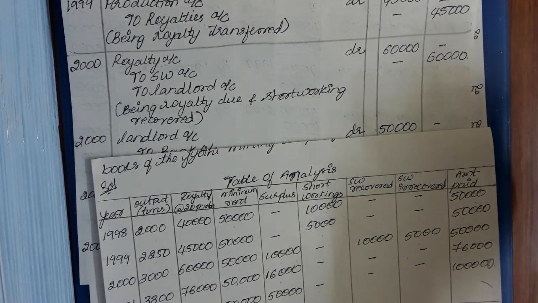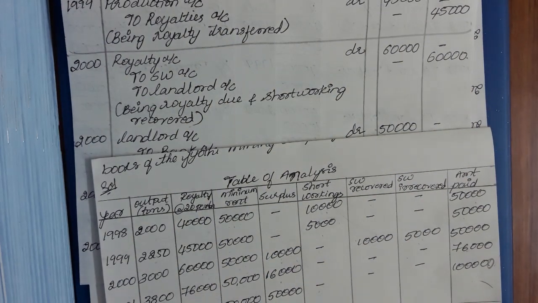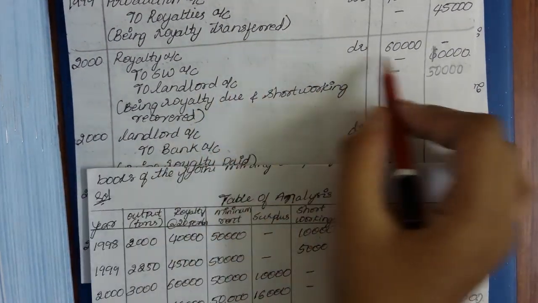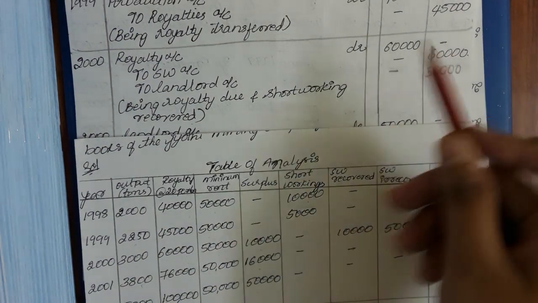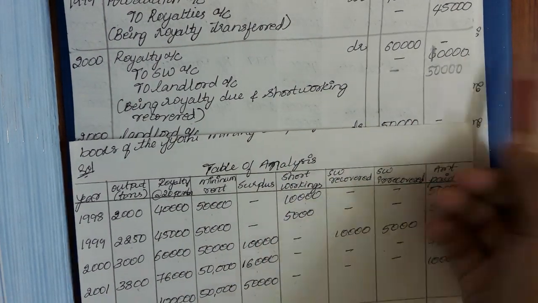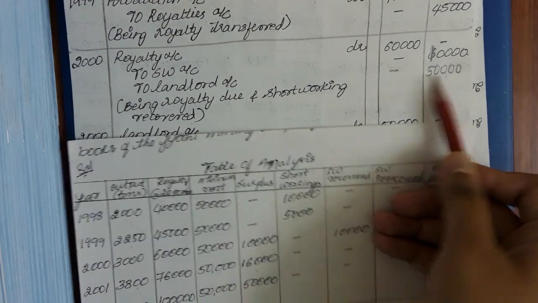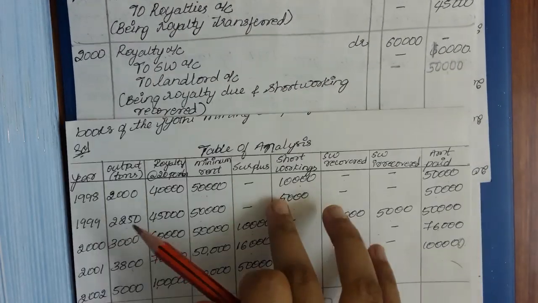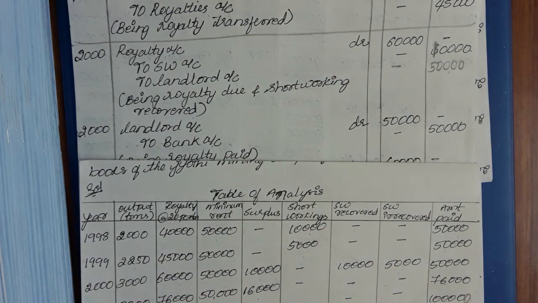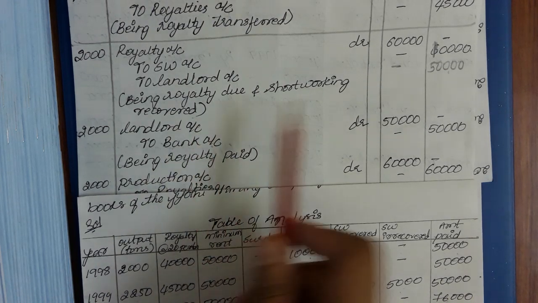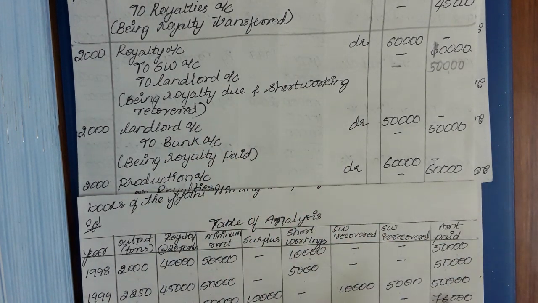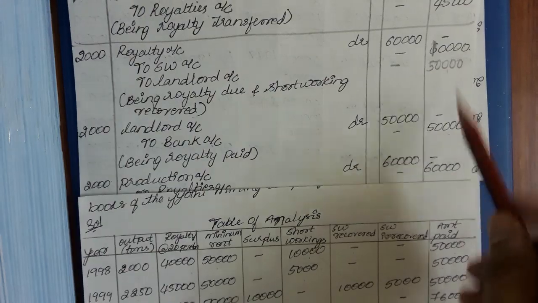Yes, sorry, one second. Yes, royalty is 60,000. What is the royalty earned in the third year? 60,000. What is the short workings you recovered? 10,000. What is the payment you made to the landlord? That is 50,000. Done. So what should the second entry be now? The second entry is obviously for payment to the landlord. What is the entry for payment to the landlord? That is landlord account debtor to bank account. How much did you pay? 50,000. You will record that.